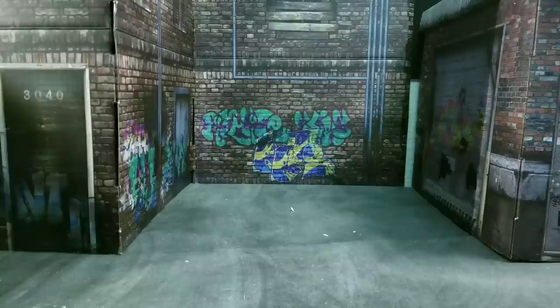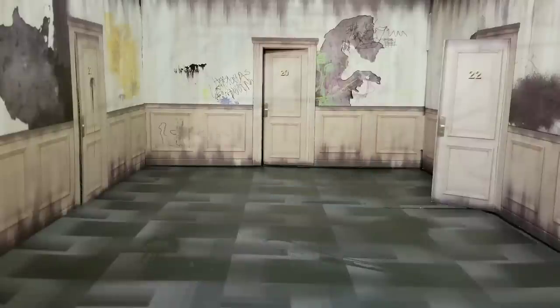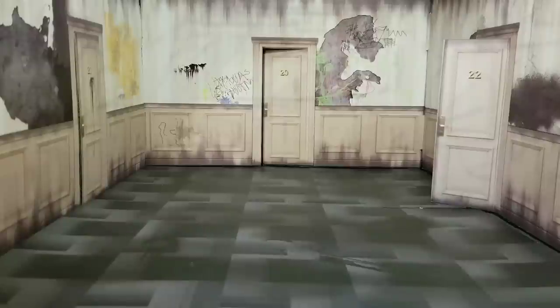I've gone ahead and done one display option you can have with this pack for toy photography, display purposes, or stop-motion work. We've got a door in the back, a door on the side, and a door on the other side with it being open. I've only used two of the three ground pack pieces to help give that effect and bring the pop-up to life — it absolutely looks fantastic and flows very nicely. I love the environmental feel.